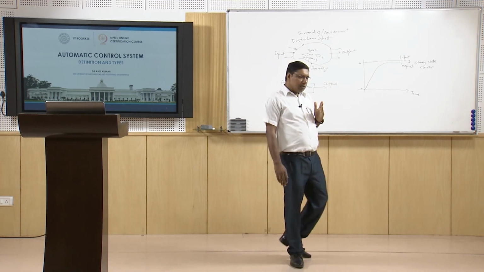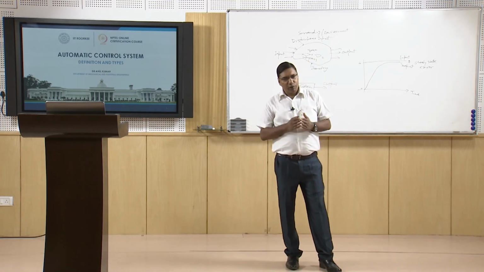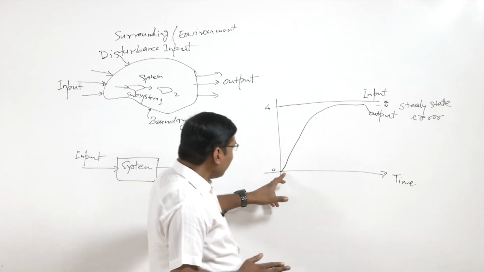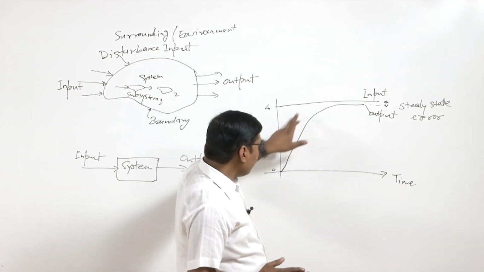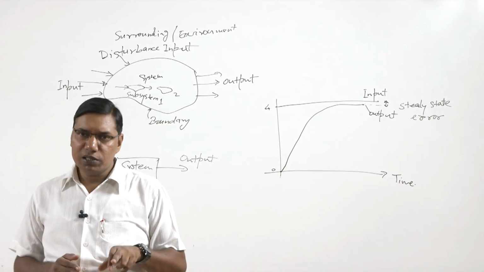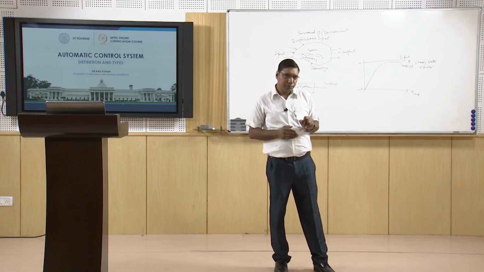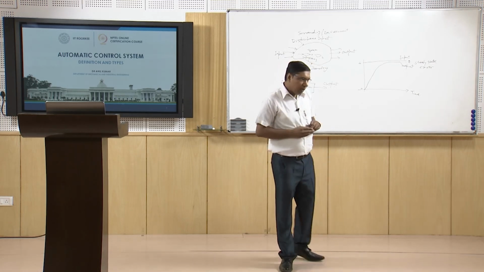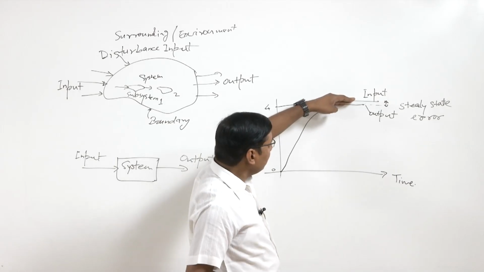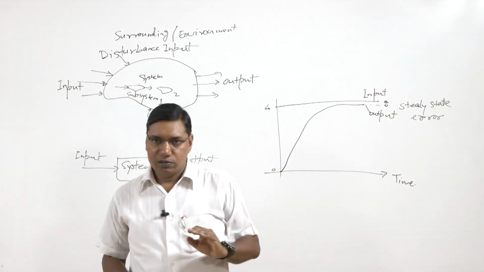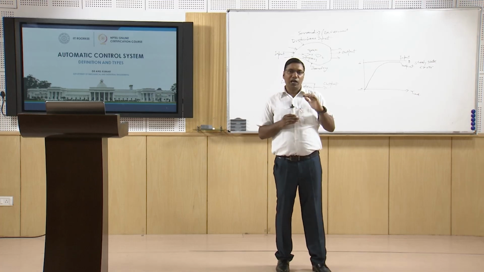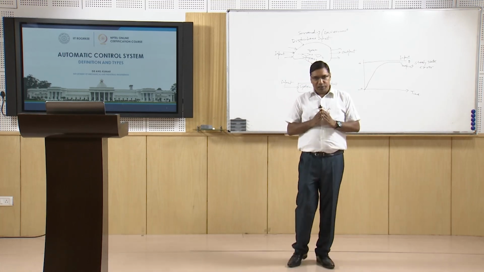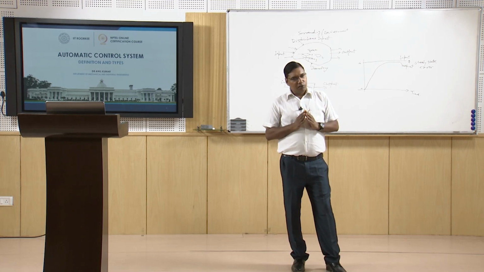Therefore this topic is important, that we should learn how to design a proper system that can give a transient response that is comfortable to the passengers or the people in the lift. At the same time, it doesn't give more waiting time, and secondly, it reaches as close as possible to the input, that is to the level of the floor, so that people are safe. And that's why we should try to learn the design and analysis of control systems.